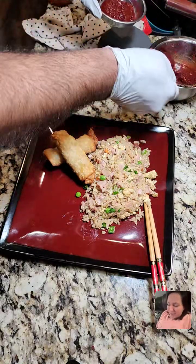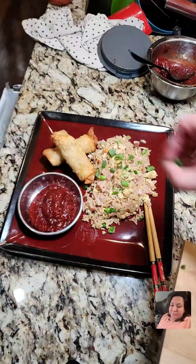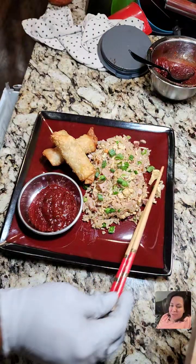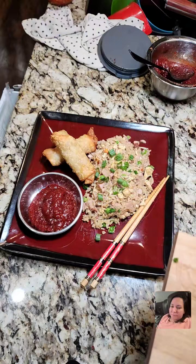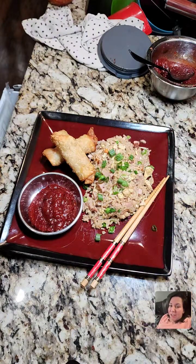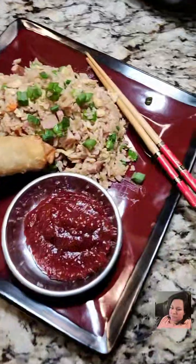To eat, even though I made the garnish with a little bit of... That's beautiful. You garnish it with a little bit of fresh green onion on top. All right, so there it is, guys. How does that look?